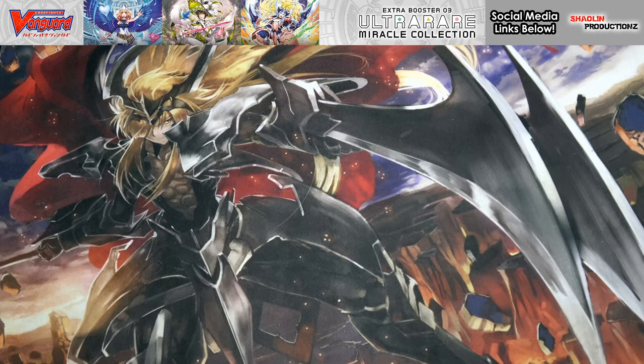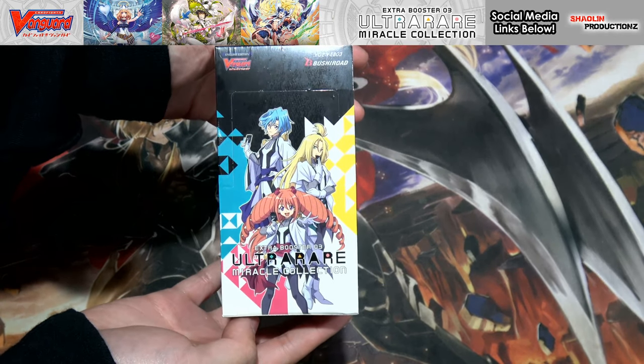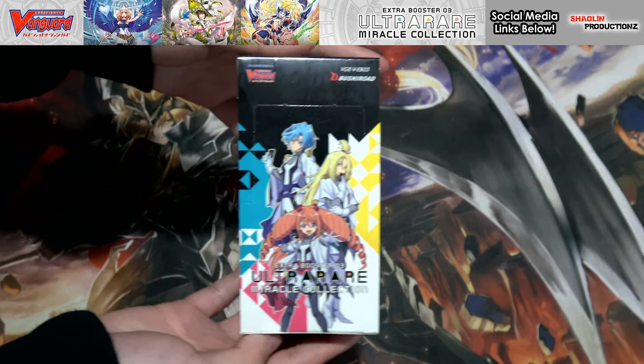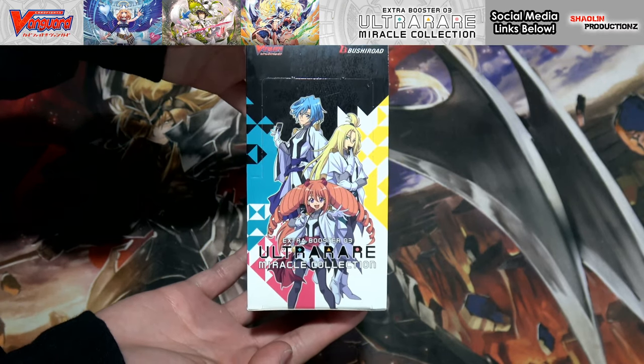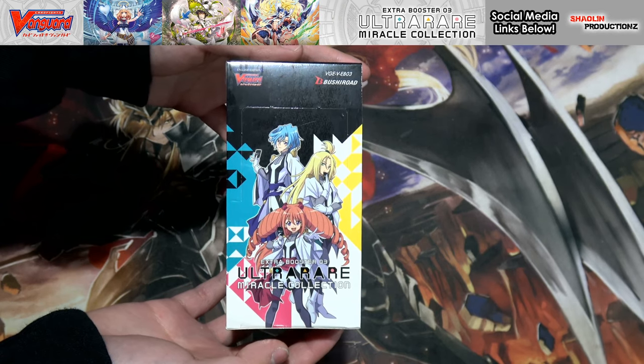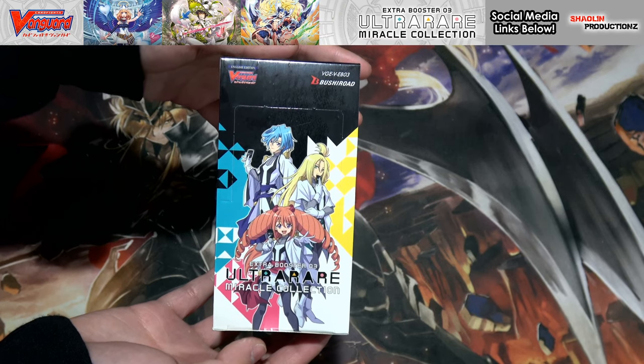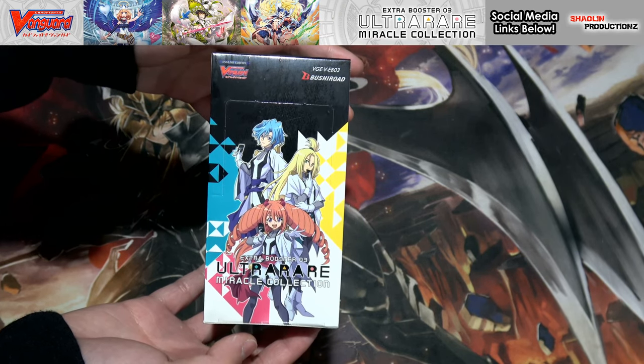Now, what we have today is a very, very special opening because it's so rare that it's considered ultra rare. That's right, guys. It's the ultra rare Miracle Collection. Inside the ultra rare Miracle Luck Collection, there are three clans, each one having some really awesome relation to these three very cool characters. We have Angel Feathers, Gold Paladins, and Neo Nectar.